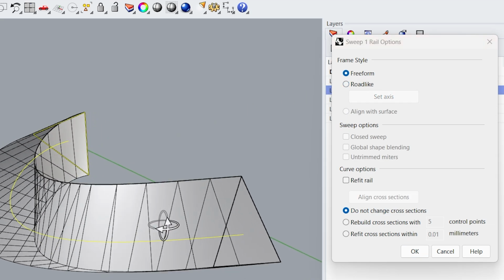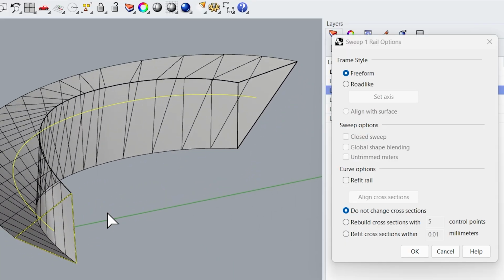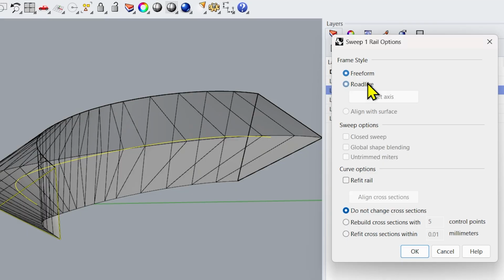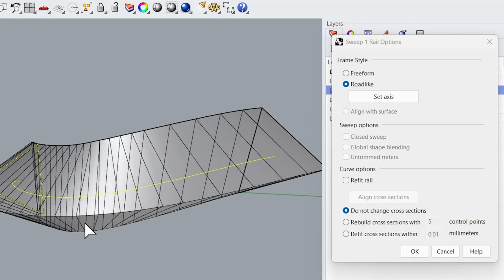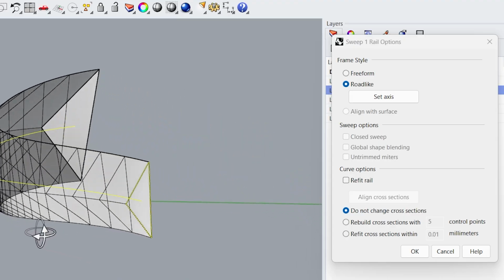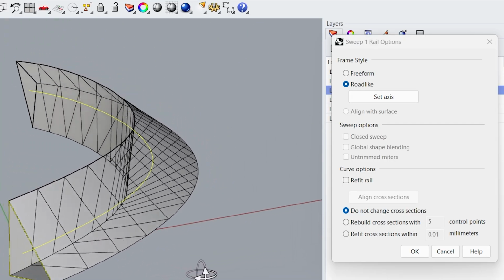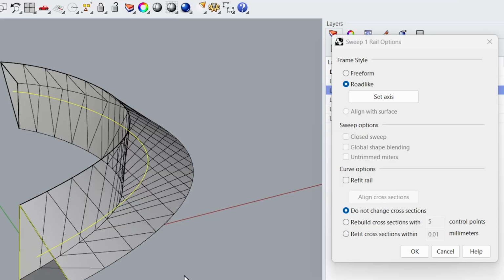You will see the profile is smoother and strictly following the curve better. But when I go for road-like, you will see a subtle linearity or movement in the shape. So these options can be used based on what kind of work profile you are doing, and this example is giving me better contrast between all these options, right?